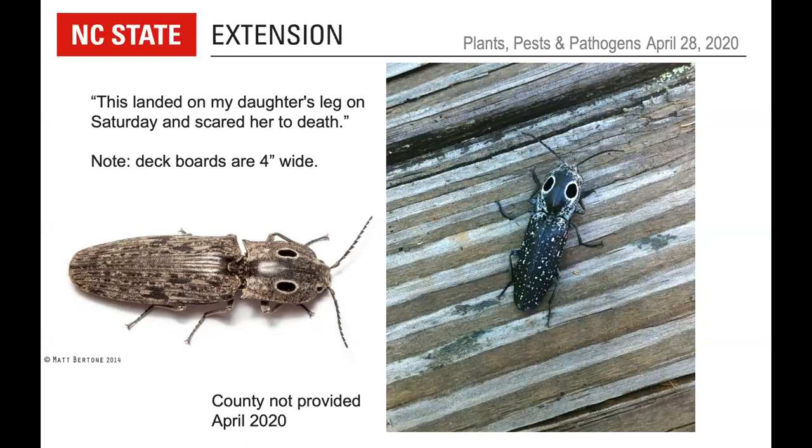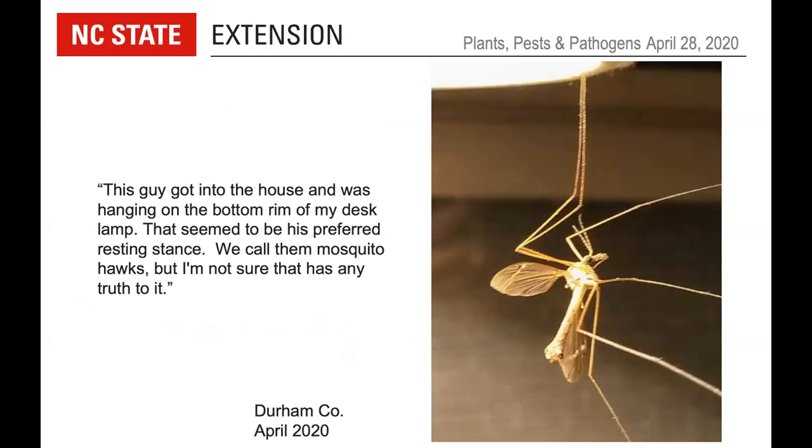The next submission: large flies coming into someone's house. These are sometimes called mosquito hawks, but they do not eat mosquitoes — they are crane flies, likely in the genus Tipula. Their larvae live on decaying matter, plant roots, and leaf litter in streams. Different species emerge and swarm at different times of year. They are attracted to lights and are completely harmless — they cannot bite. You can even catch them by hand.